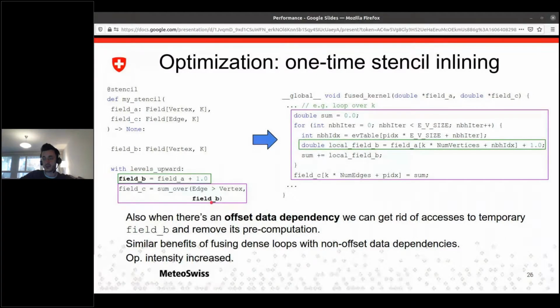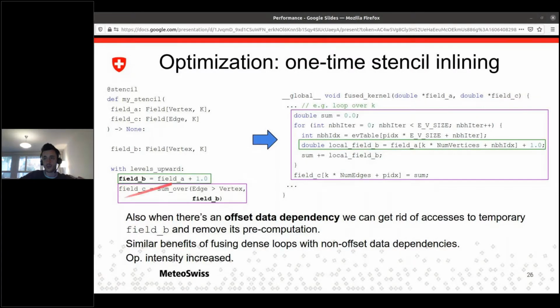And in this case, if you want to bring this together into the same kernel, we don't say this is fusing a dense loop, because now the iteration space changes between these two statements. One is on vertices, one is on edges. What we call this is now stencil inlining.